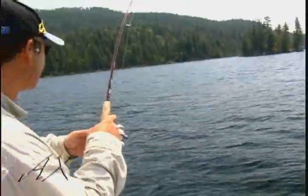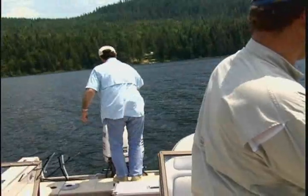Looks like a good fish, Dad. I want to see if I can put the hustle on mine here a little bit so I can give you a hand.